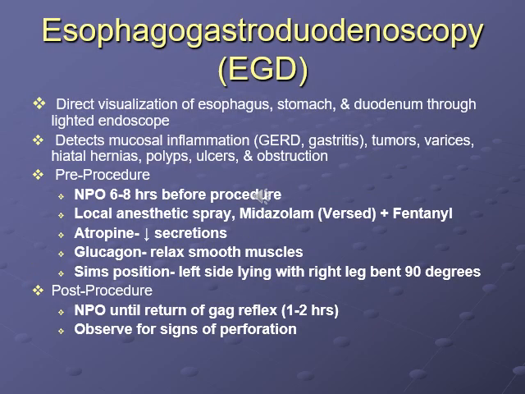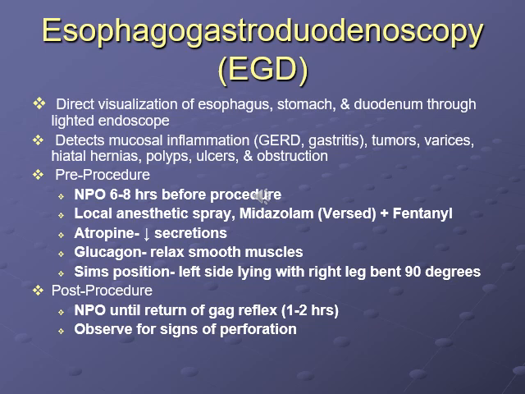The endoscopy, when we think of endoscopy or an EGD, that's an esophagogastroduodenoscopy. And if you break up all those words, we're looking at the esophagus, the gastric, the stomach, and then that first section of the duodenum. So that's what the direct visualization will be for somebody that's having an EGD.